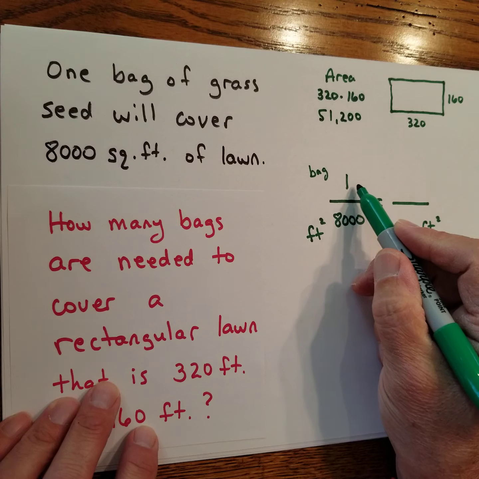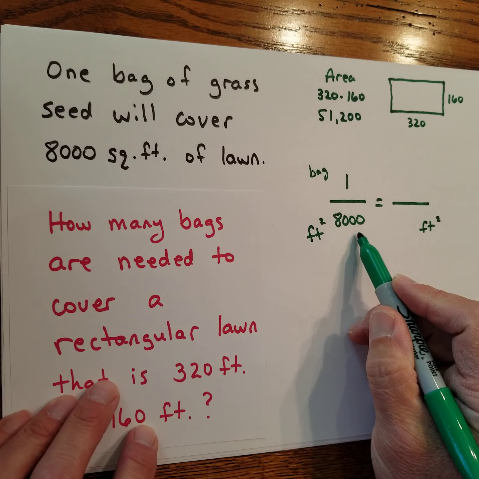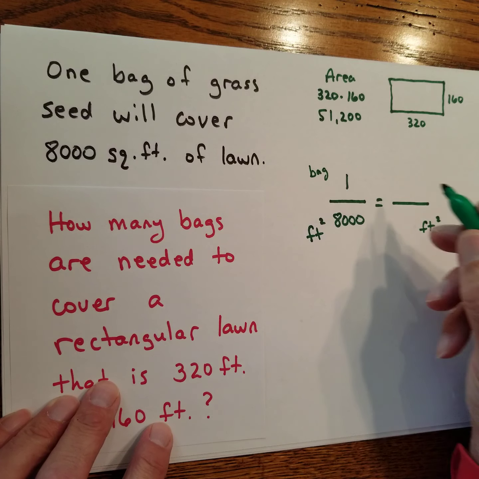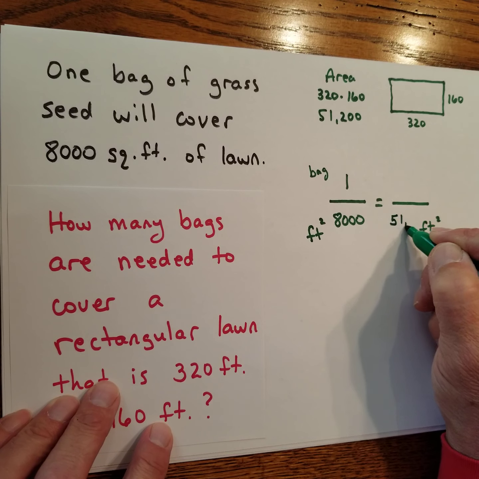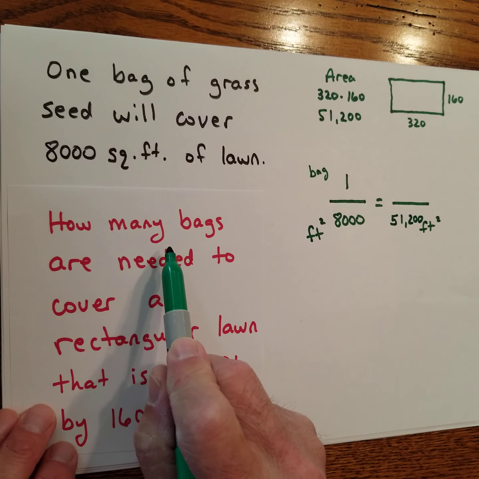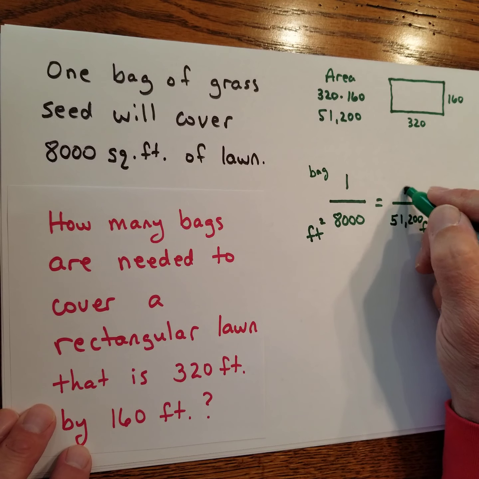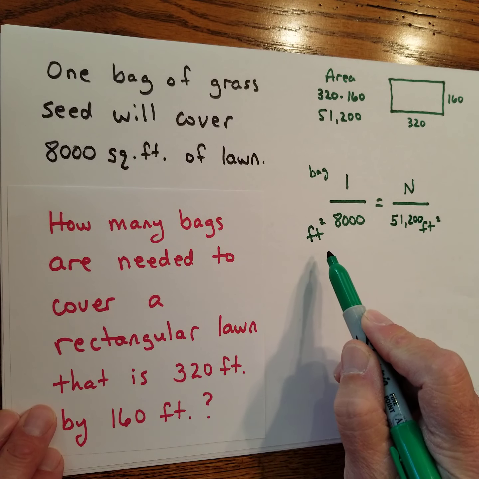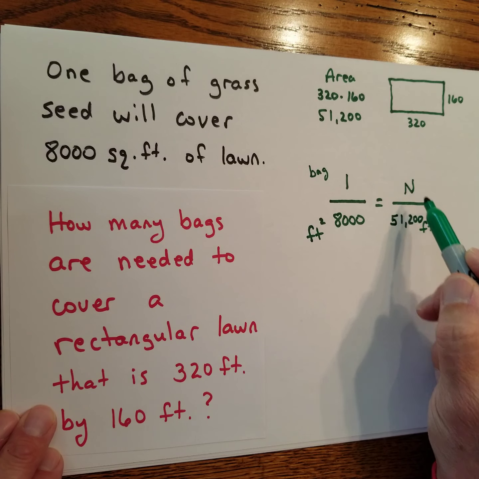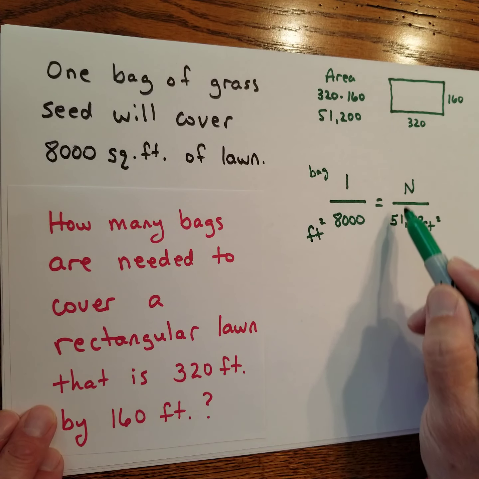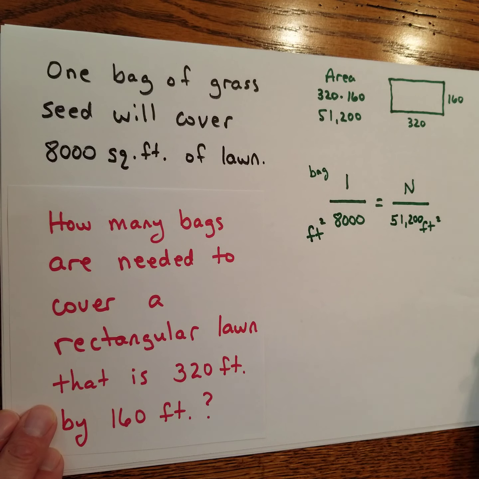I've got 1 bag covers 8,000 square feet. I know that my lawn is 51,200 square feet. And the question is, how many bags are needed? Let's see if we've got it all. 1 bag covers 8,000 square feet. How many bags to cover our lawn, which is 51,200 square feet? Now we're ready. We'll cross multiply.